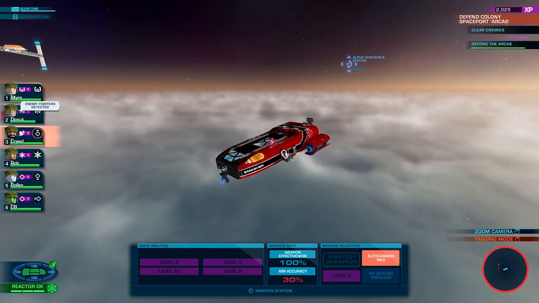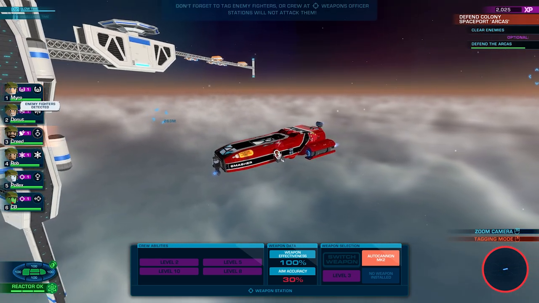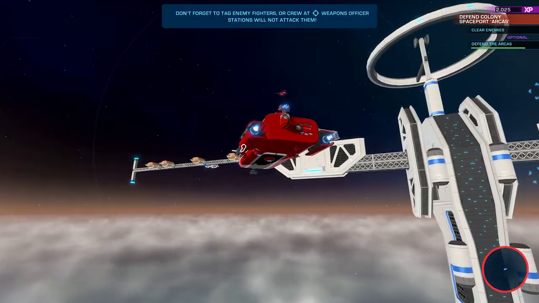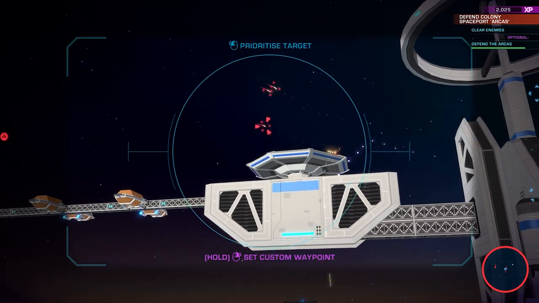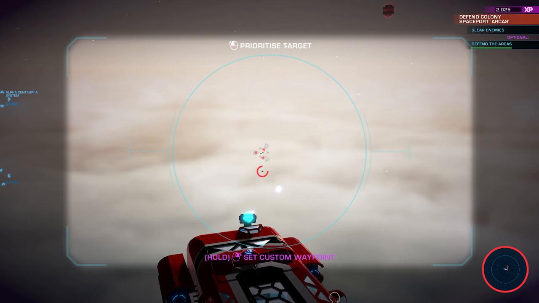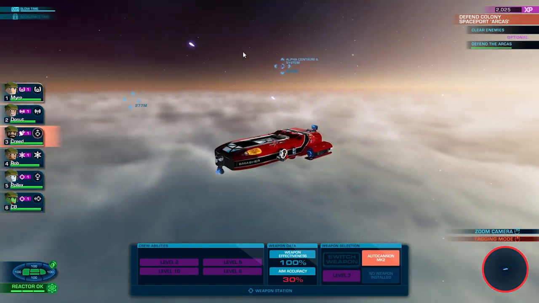We are ready to fight. Where are they? That way. But how are they out there? Prioritize. I will tag these ones up while you prioritize them. They're going to come straight in back, aren't they?